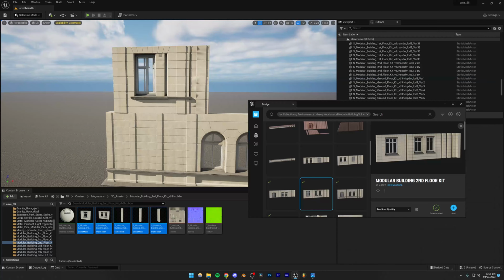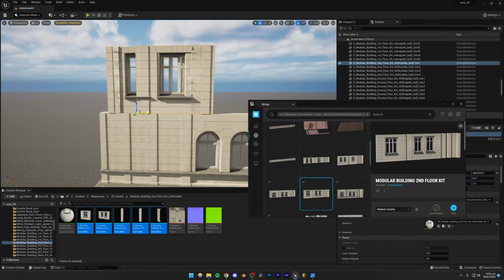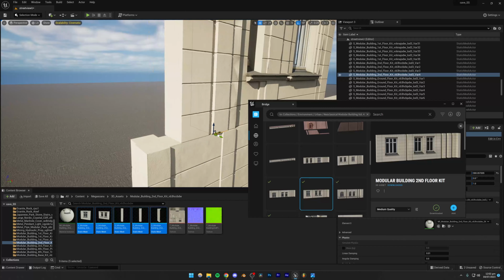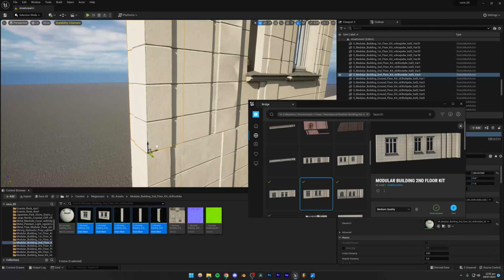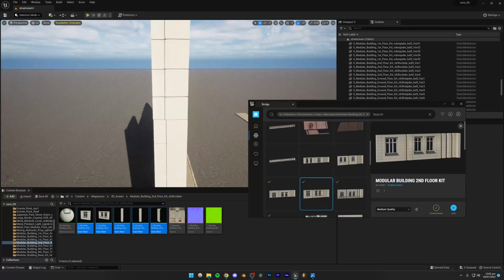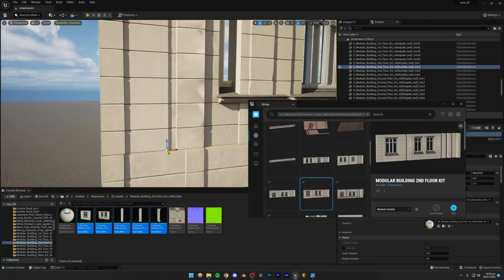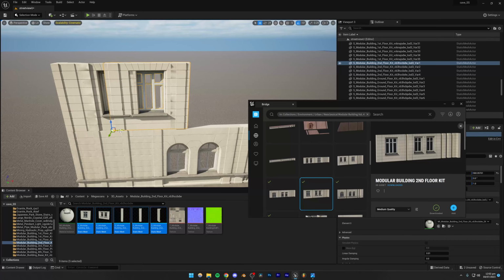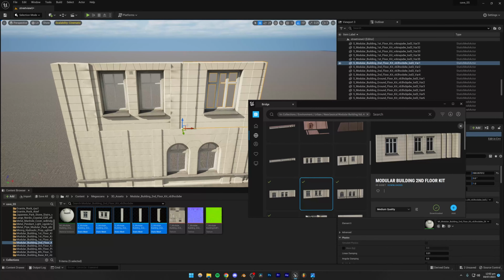And now it's just a matter of moving things around and placing them in such a way that it looks good. And that's essentially all of, pretty much all of Unreal Engine 5, if I'm being honest. Right, I'm gonna be moving this window farther away, something like that.